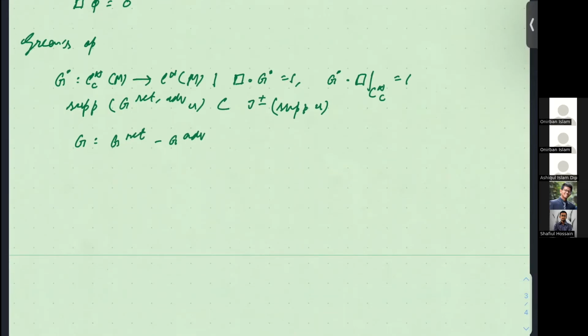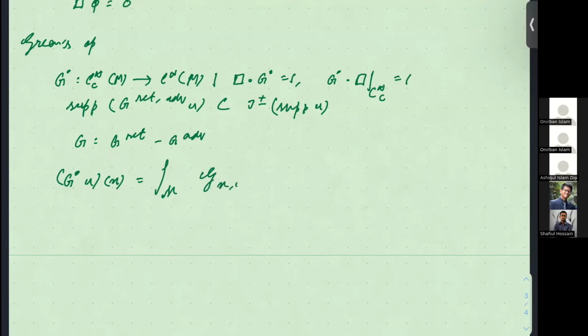Now I would like to use something from partial differential equation theory: if an operator has a certain property, and I'm not going to go into all the details, but this property is satisfied for Green's operators, then one can write an integral kernel. What is really meant by that? G applied to u, which is a function of x because of the mapping property, can be written as an integral over M of a distribution.